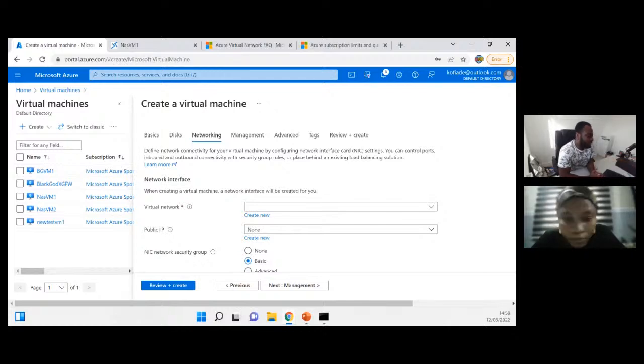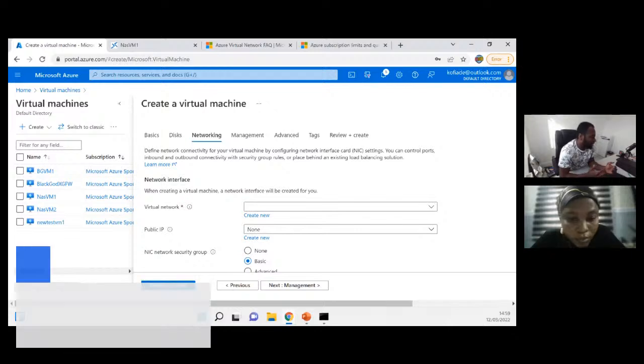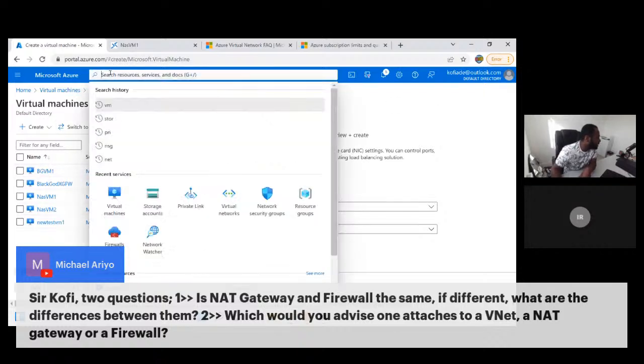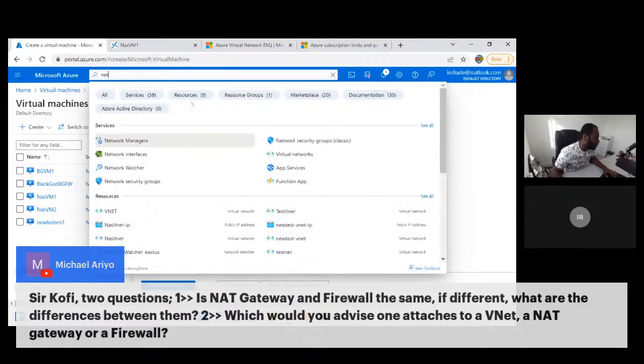Right. So with NAT Gateway, at the moment, there is obviously another service that will allow that. So they are not the same. If I go to the network objects, you have the ability to create a NAT Gateway as well. The NAT Gateway is responsible for doing your normal NATing, for DNAT and also your SNAT.